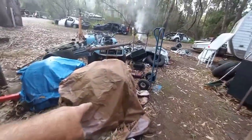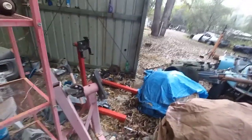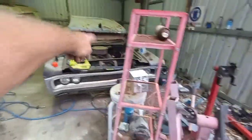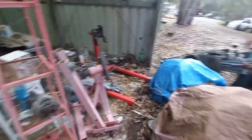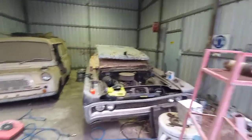So there's, I think, a 302 Windsor. It wasn't a burnout car. It's been sitting for years. John, I don't know what we're going to do with that. And that's the 383 big block to go in there, which I need sorting, but I haven't got the time or the energy. I bought engine stands to bolt these engines to when they come out, to see what's wrong with that and see if it can be rebuilt. So it'll sit on stands. So I bought stands and everything to have all that. I've got an engine crane around here somewhere. I just never got around to it. And I'm running out of time and patience now.